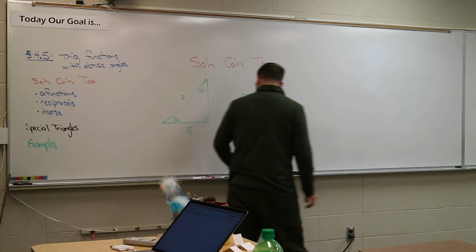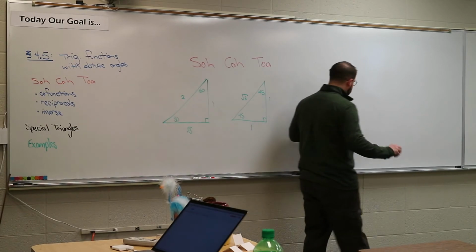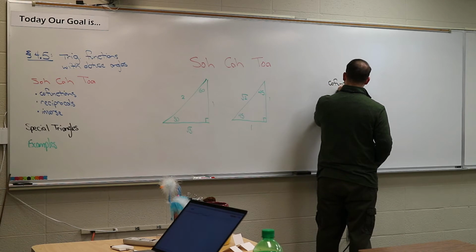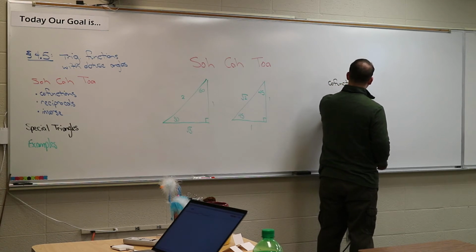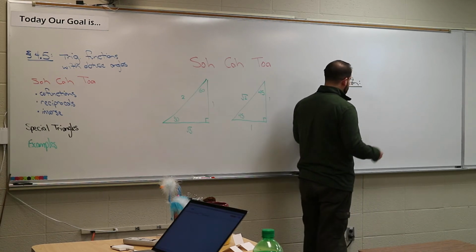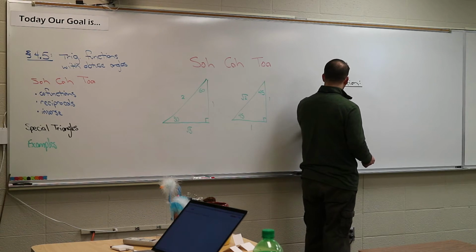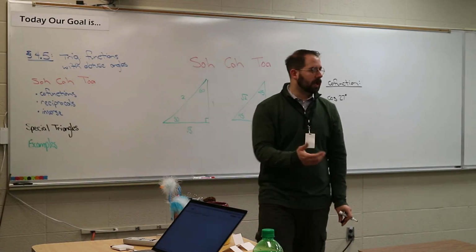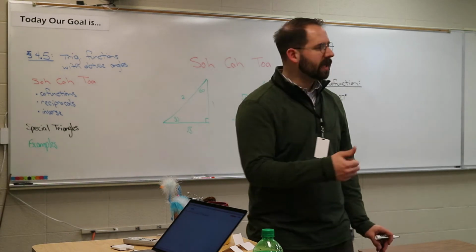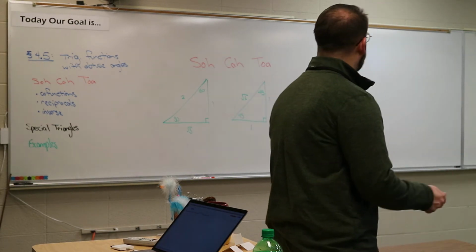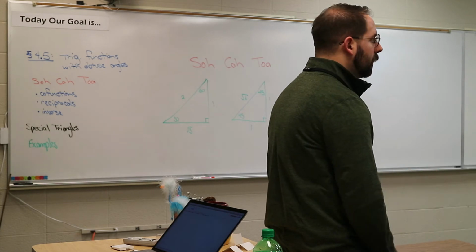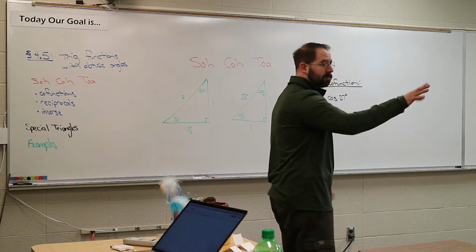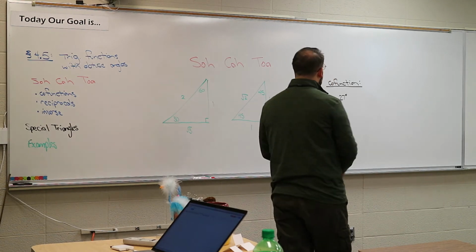Alright, so let's talk about a cofunction. A cofunction is something I introduced Friday, so this is brand new. A cofunction is when they give you an angle, like let's say they want to find the cosine of 27 degrees, but they want just a cofunction. A cofunction is something you could type in your calculator and it would give you the exact same decimal on the screen. Every trig function has a cofunction, not a reciprocal, not an inverse, a cofunction.